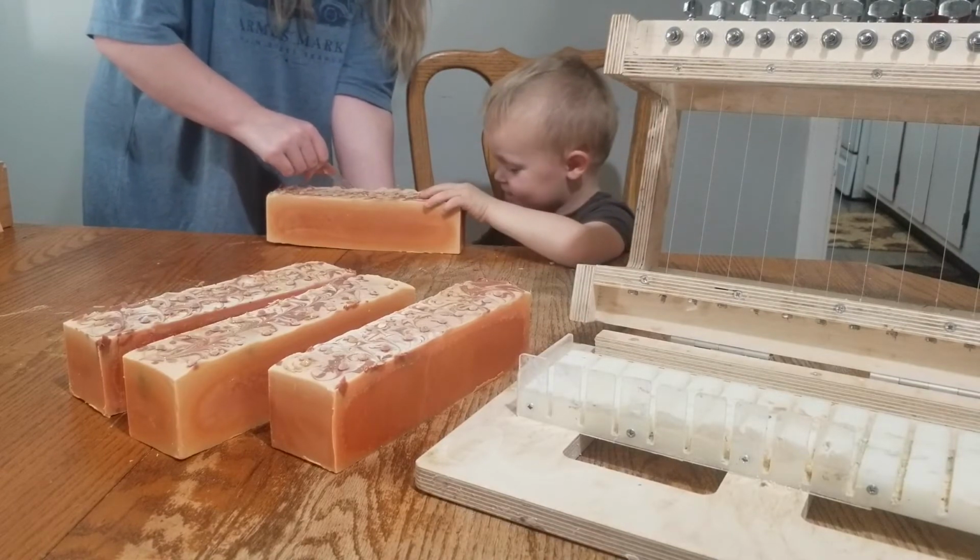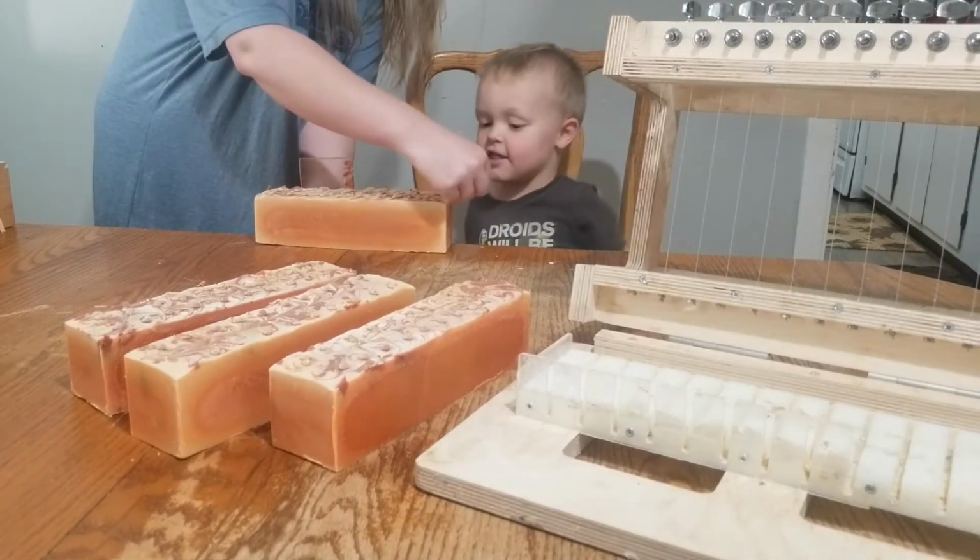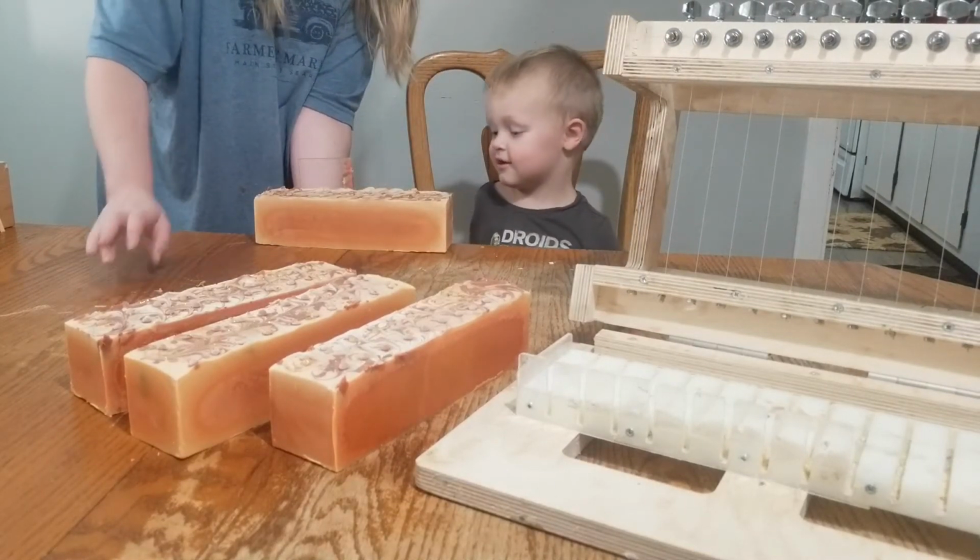Faster! Oh, get your hands. I did it fast. Get it faster.